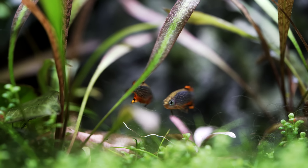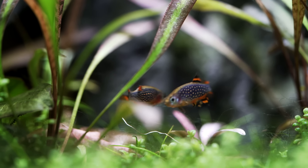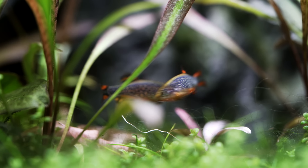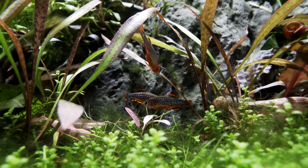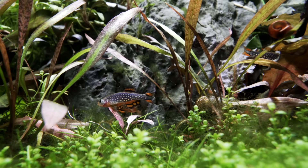The next one is the Celestial Pearl Danio. Looks like a little trout. They can also go fairly cold and will even breed at those temperatures. They're a nano fish, so if you've got a small aquarium they work out great. Even if you have larger fish like the various platy, they can go with those as well. Water parameters: anywhere between about 6.8 to 7.6 and moderate hardness.